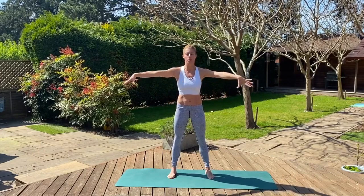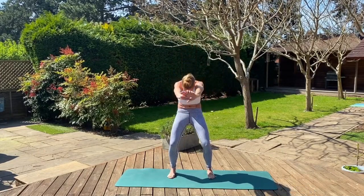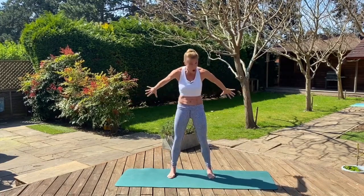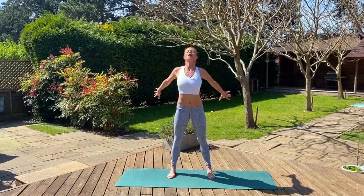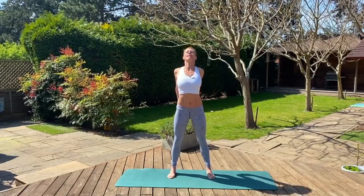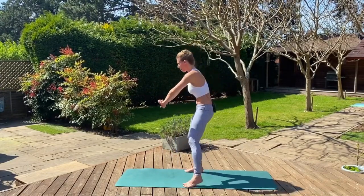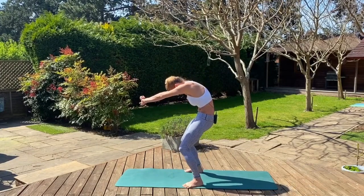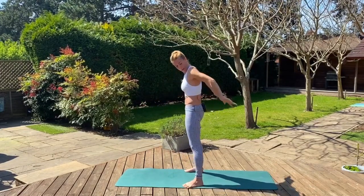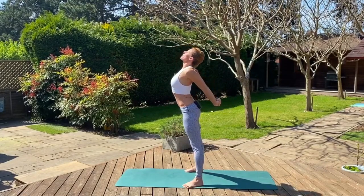This time we're increasing the range of movement. As we take the contraction, clasp the hands, drop the body, head goes down. In the reverse, clasp the hands behind your back if you can. If you can't quite get there yet, just push the chest forward and release. If you can, clasp and stretch across again for a deeper stretch between those shoulder points. Take the hands and again create that C shape, drawing the belly button back, head comes forward. Then create the biggest distance you can between your hands and your middle back. Push away. Chest goes skywards.